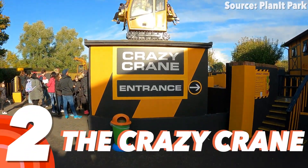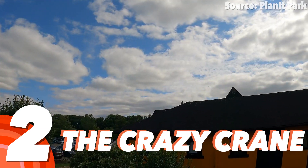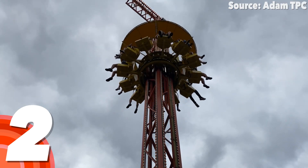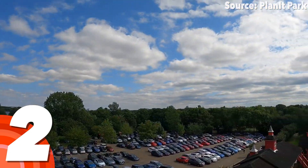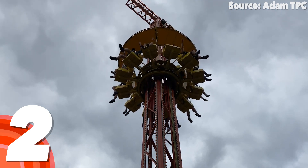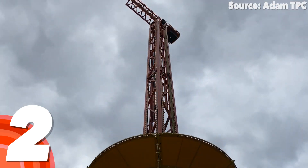Number 2: The Crazy Crane. Who here has ever wondered how good of a view you can get from the top of a JCB Crane? Well it is now time to find out — as on the park's tallest adventure, we honorary construction site workers will be taken to the tip of the top of a working crane, to see a panoramic view across the whole of Milton Keynes that you are sure to love.